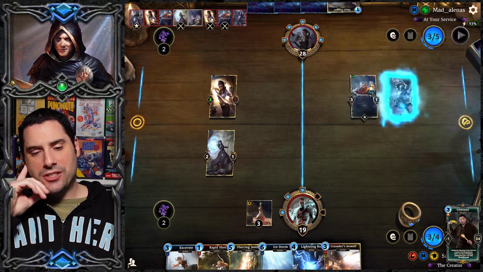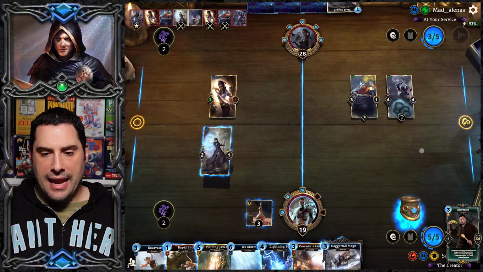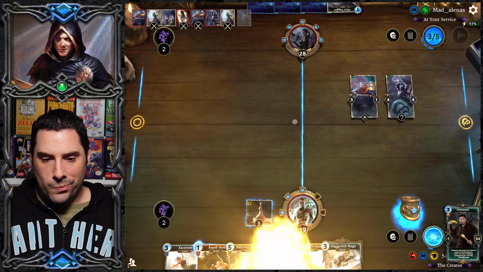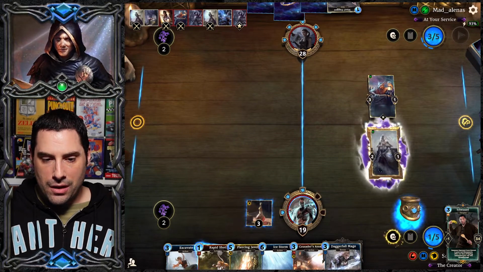Of course. That's super big. And I can't ping and Ice Storm at the same time. So you know what? Your blood will spill. We're not going to Ice Storm now. Come and have a taste, Fetter.